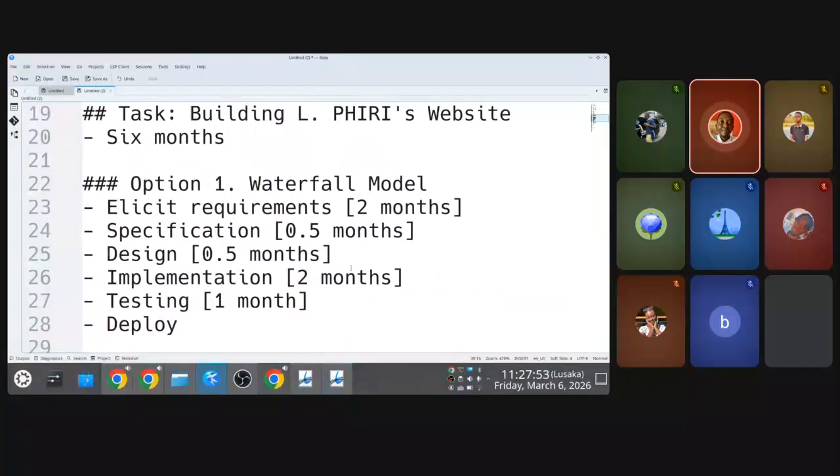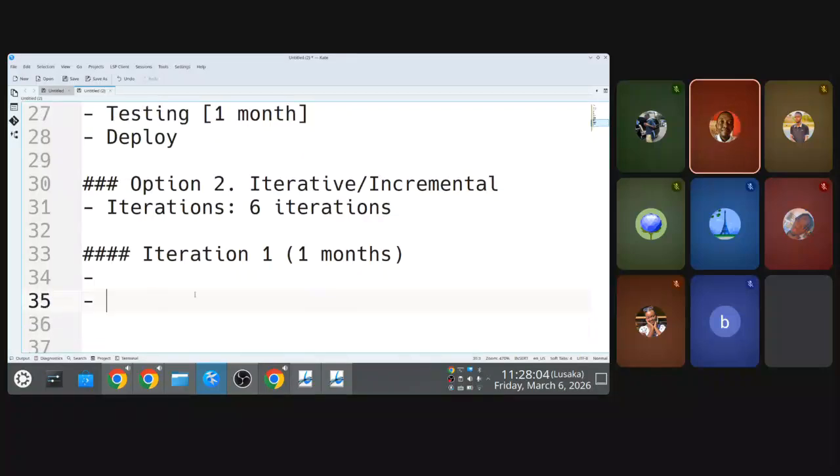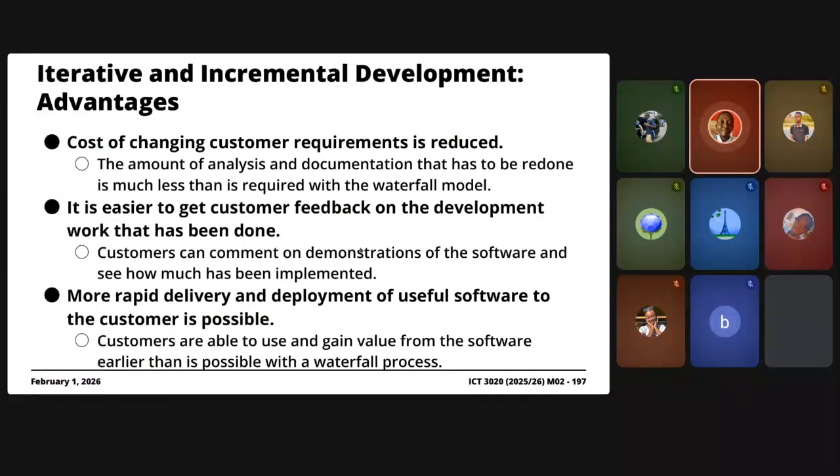If I'm using the waterfall model, the only time when I'll be getting feedback is during testing. So in month number 6. Whereas if I'm using an iterative and incremental software process model, I'm literally getting feedback in each iteration. And really, it turns out that for certain software process models like Scrum, you get to define what's called a sprint, is it? Like how long you're going to be iterating. So if you're iterating every week, you're getting feedback from the client every week. Whereas the feedback you're going to get with the waterfall model is right at the end here, just once, right? Probably some workshop style interaction, if you will. Anyways, so it's easy to get feedback.